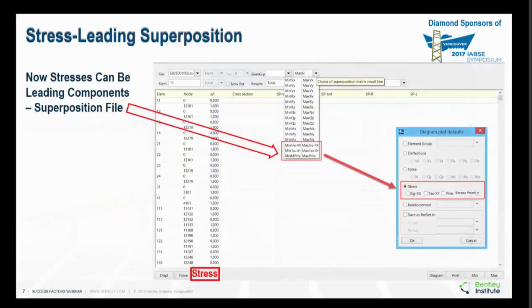When you go to the result tree and expand the leading component, you see here in the red box the new components, the minimum and maximum of the normal and shear stresses. By selecting the component and the stress point, you can have the diagram for the selected element in your bridge.